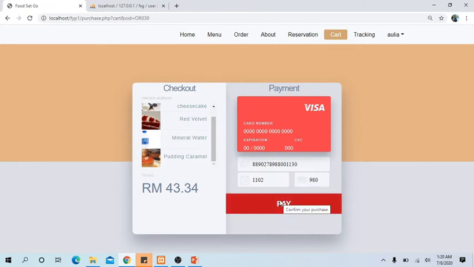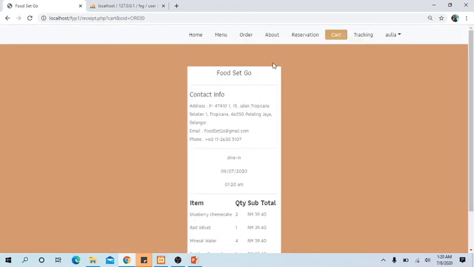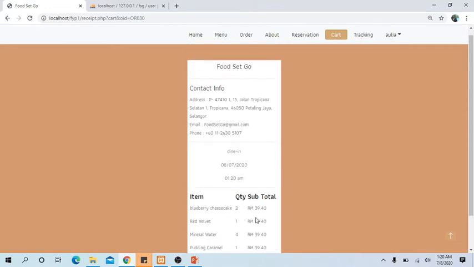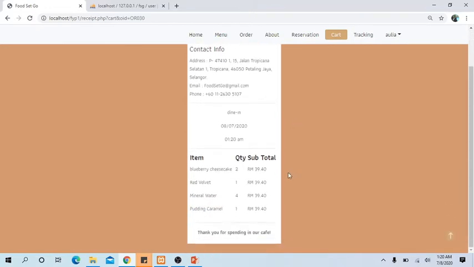So the user needs to click on the pay button and it will show the payment is successful. Okay, and it will show you the receipt of what you have bought.